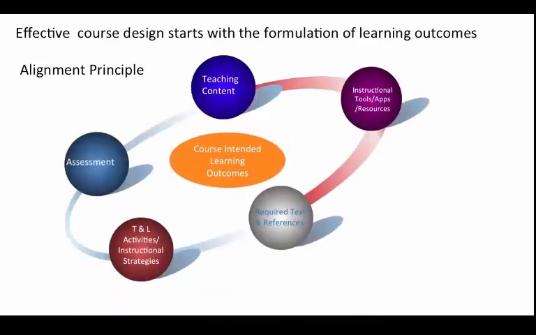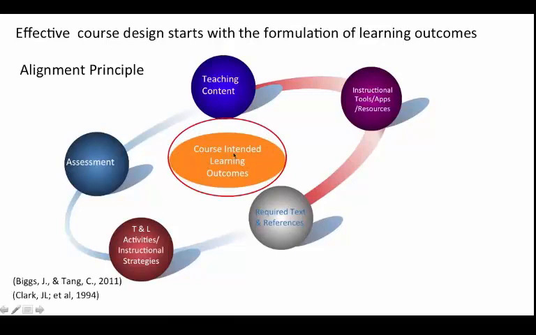Learning outcomes. Why are they important? Well, effective course design starts with the formulation of learning outcomes, and learning outcomes drive the alignment principle. The alignment principle is that concept of course design wherein all the various elements work together. And of course, at the center are the course-intended learning outcomes.